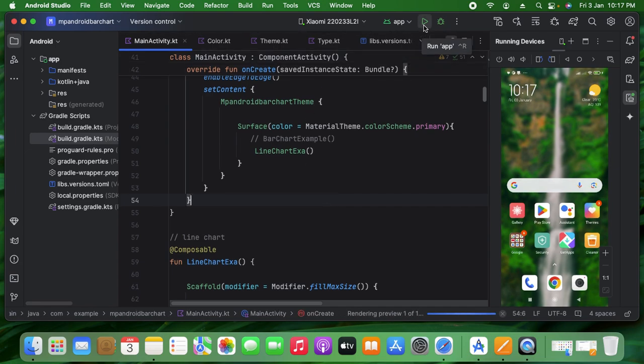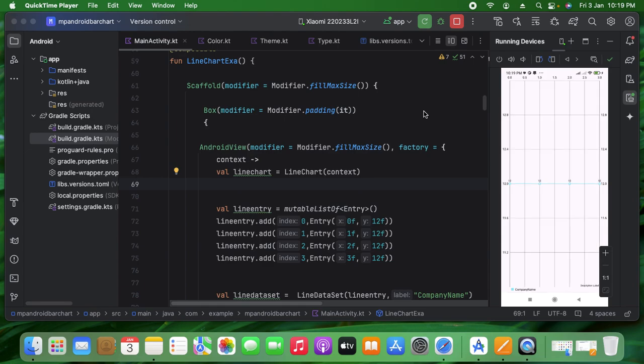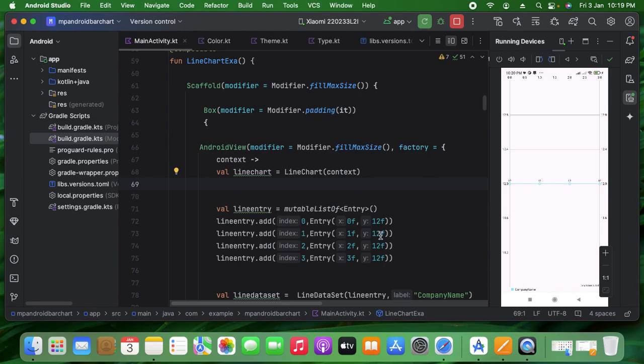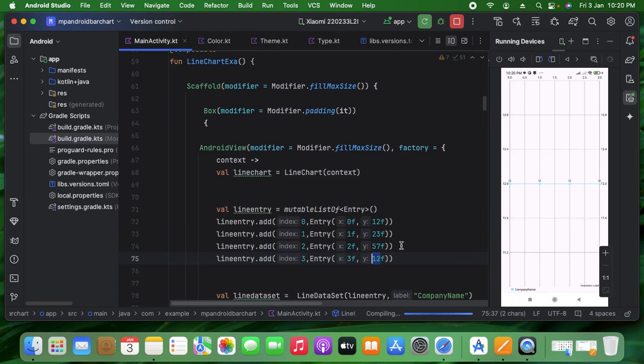and see what happened with this chart. Okay, you can see that this is a simple line of entries, a straight line is coming because of what we are using. All records we save.